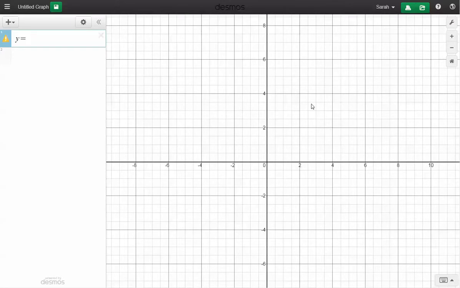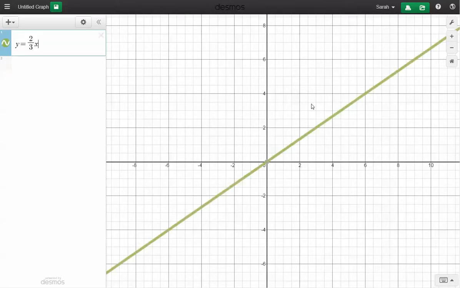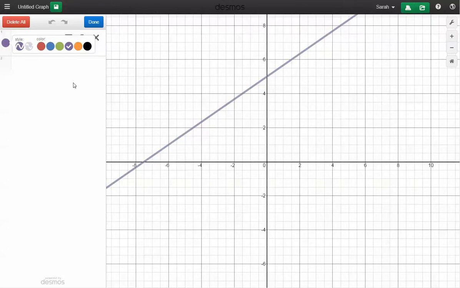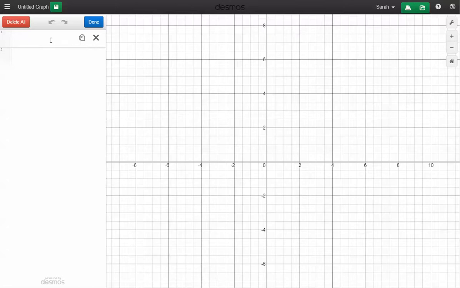So students can just start looking at what the graph looks like and graph it. Any graphing calculator could do that. This is obviously maybe a little bit more easy to see for students because we can choose different colors. We can make it dotted or solid, all sorts of things. Now, instead of just having a simple line that we can graph, we can also include variables. For example, let's say we want to explore slope of a line.